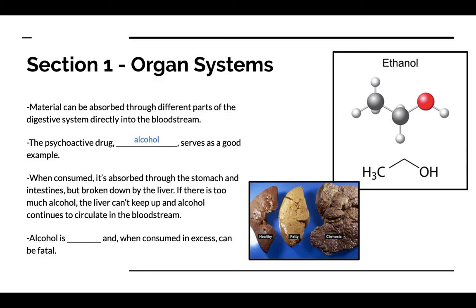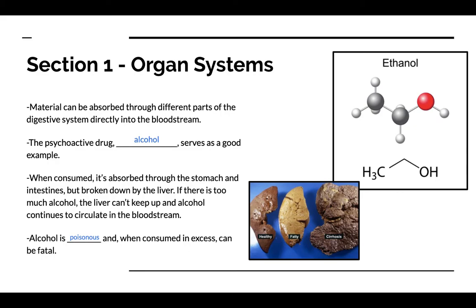So what happens is rather than the liver being able to break down the alcohol, it continues to exist in the bloodstream. And because it's in the bloodstream, your heart is pumping, it's carrying that alcohol up into your brain. And that's what's causing the different parts of the brain to function differently under the influence of alcohol. And it's important to understand, too, that alcohol is poisonous.